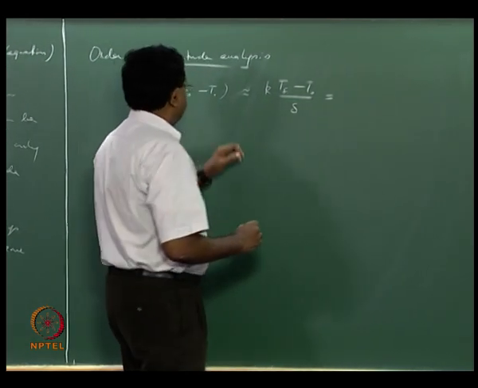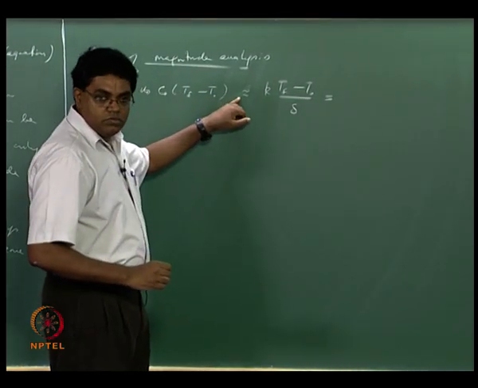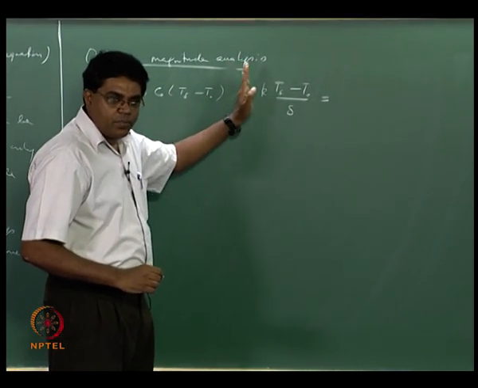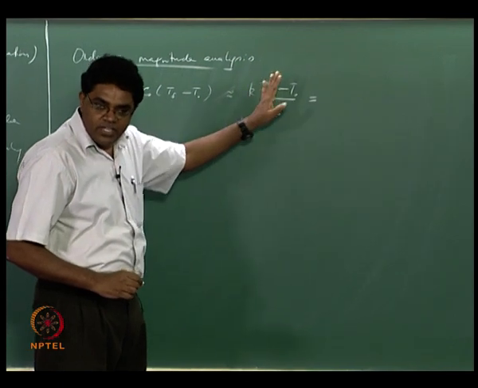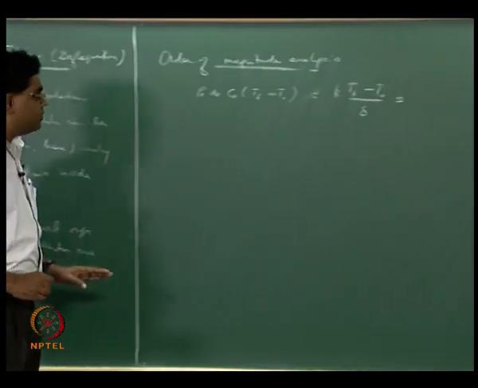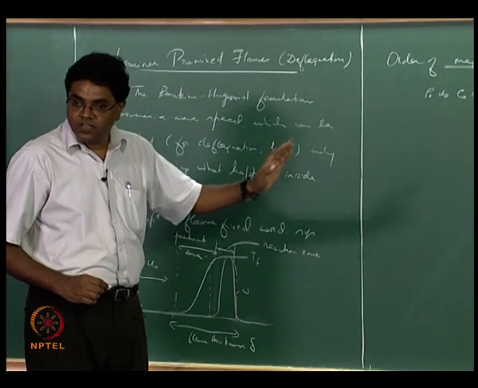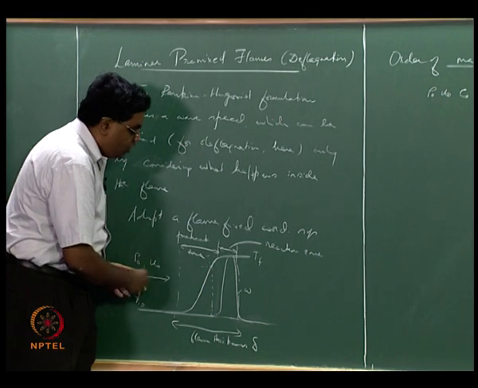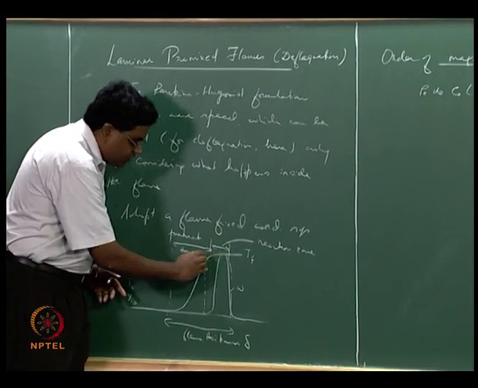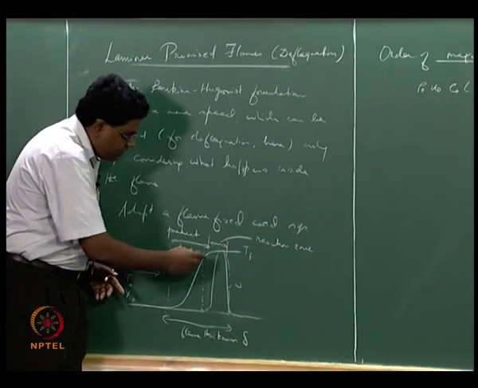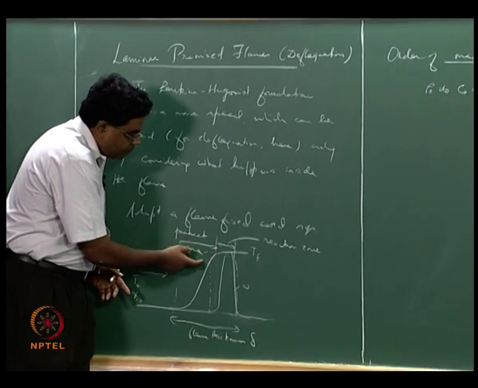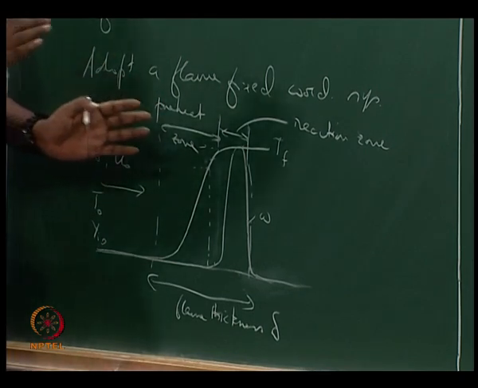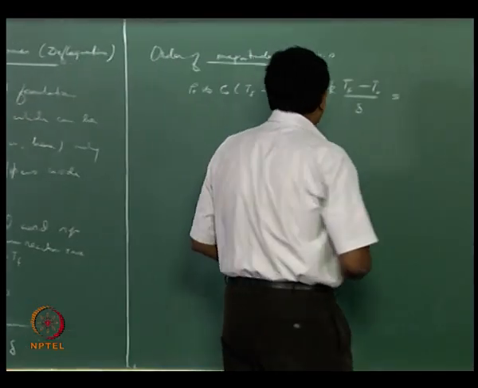I could write a wiggly equal to, but I've already done that. The wiggly equal to is to basically mean we were supposed to write k dT by dx, but dT by dx is approximated by a temperature difference divided by the distance, as if you had a straight line all the way. We ignored this little gap here where this curving is happening, and we supposed that this is about the same as this. We said that this is about the same as that.